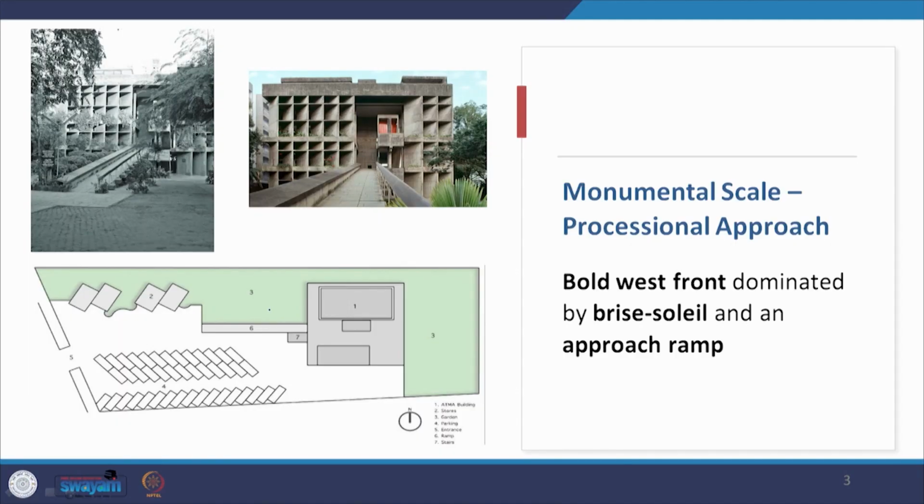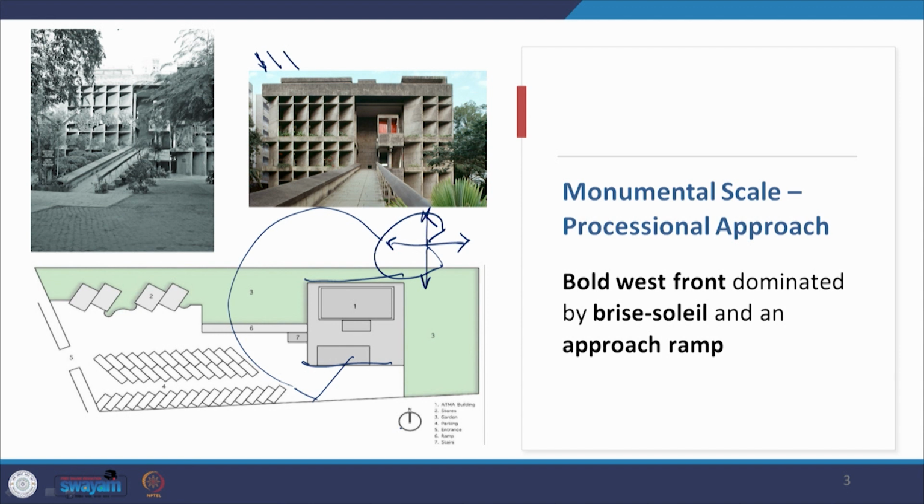Now this is the west, this is the north. So if we just take the solar path again, just to show how much he was conscious of the climatic impact of the building. So here is the solar path for summers. So that means that when you come to the west facade, it is completely taking care of the sun, because it is at an angle of 45 degrees, the brise soleil, and the sun is completely cut off. And this side is a blank wall. In fact, both sides are sheer walls.